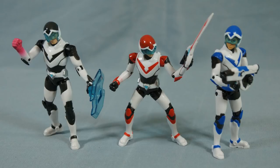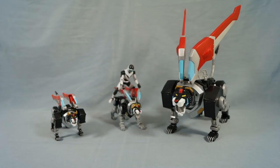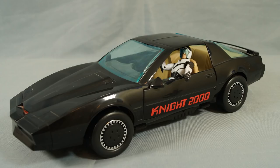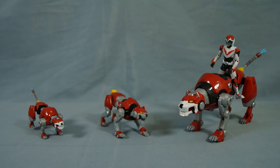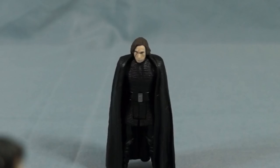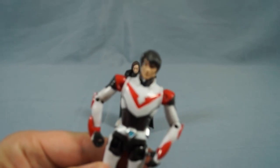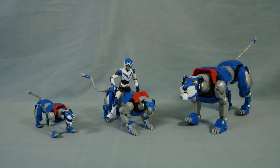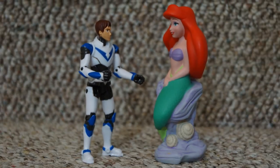Shiro, Keith, and Lance look great on display, but are they fun to play with? Let's find out. Shiro: 'Are you bummed that the Black Lion won't let you fly it anymore?' 'Not really. I found another ride. Are you ready to go? My name is Shiro.' Keith: 'I'm Keith and I'm so emo.' And: 'Oh man, I wish I could be part of your world!'